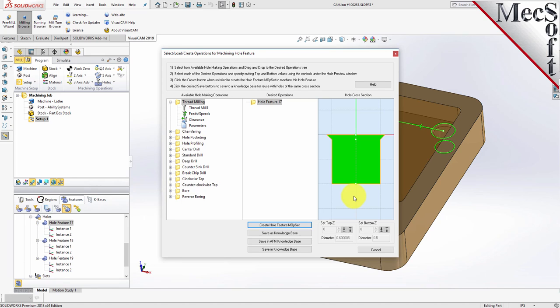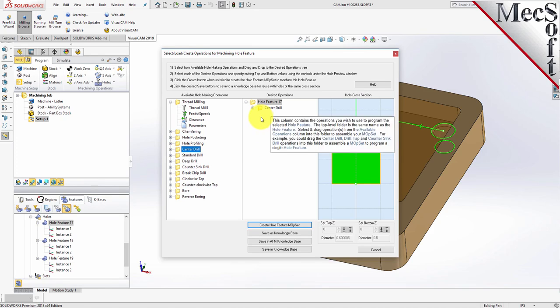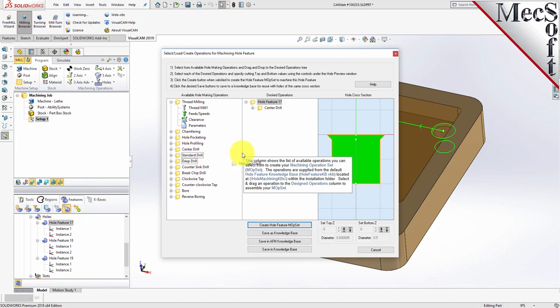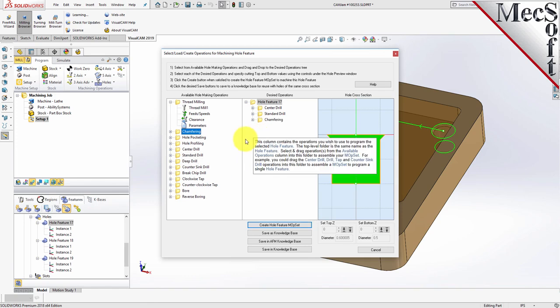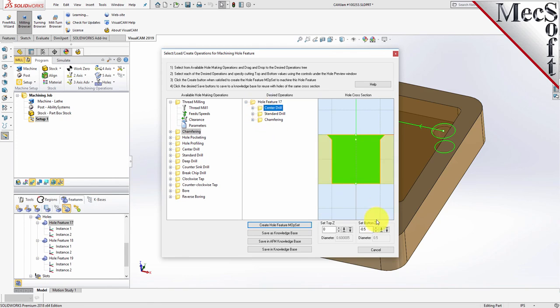This cross-section shows you a preview here on the right. So let's go ahead and drag over a center drill operation first, and then we'll do a standard drill, and then we'll do a chamfering operation at the top. So each one of these operations is now assigned to this particular feature.